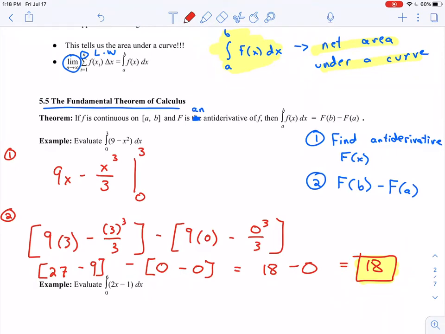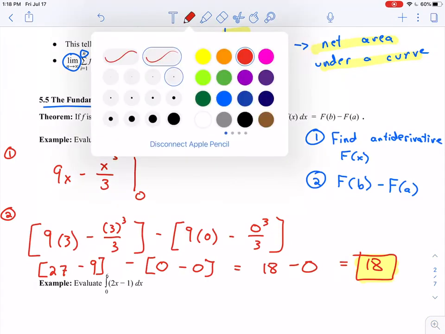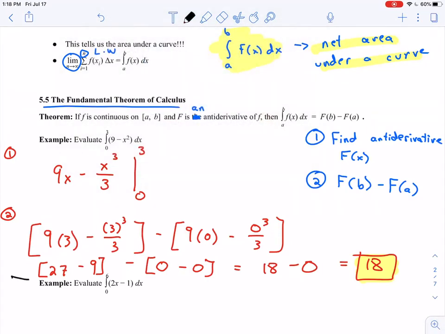So this is really, really cool. It gives us a relatively straightforward way to find area under the curve. As long as we can integrate this function, which is going to be the hardest part, can we integrate this function? As long as we can integrate that function, we can find the area under these curves, which is really cool. So let's look at some more examples. We're just going to look at a bunch here.